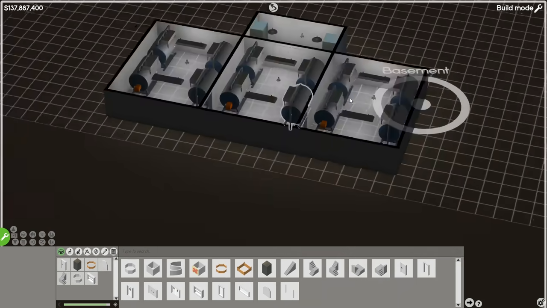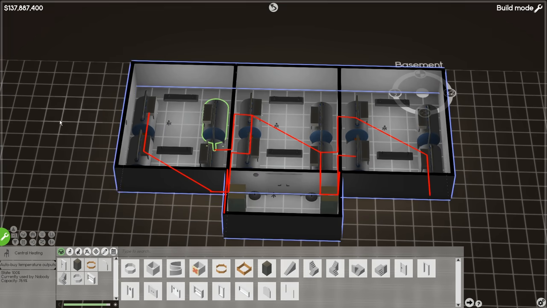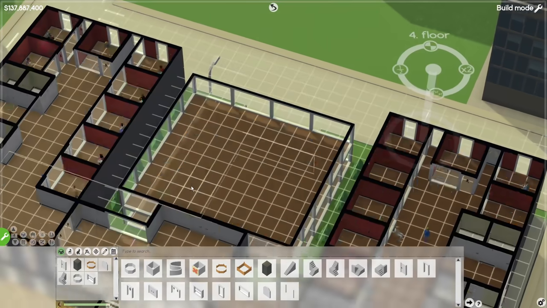I think they all have their little evacuation thing. Okay, so that's fine. We have enough furnaces. That should be good. And then going up here.